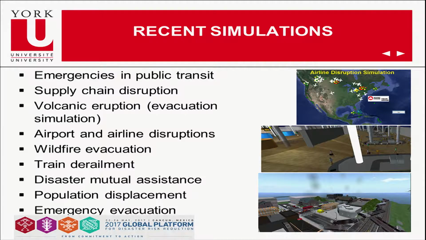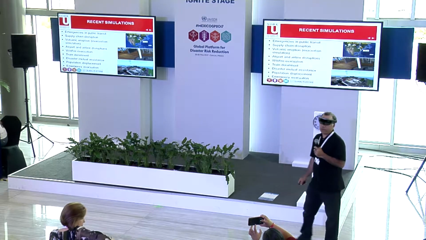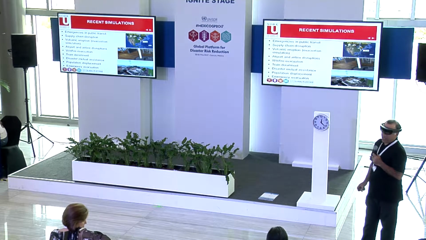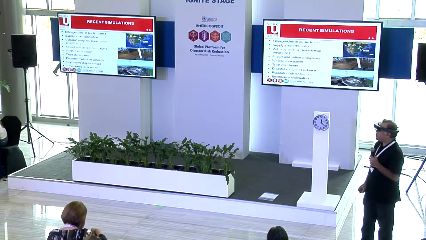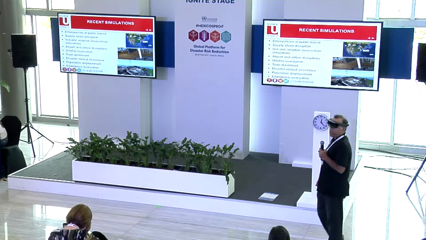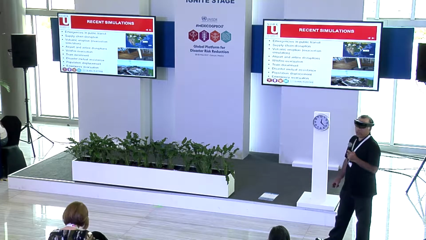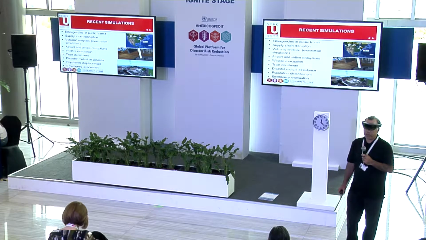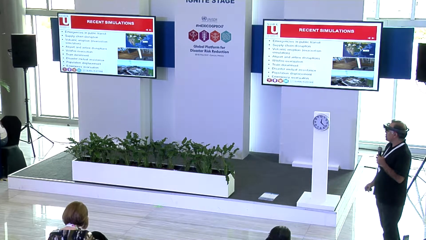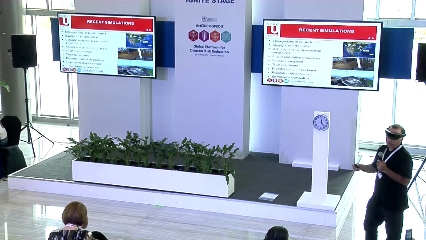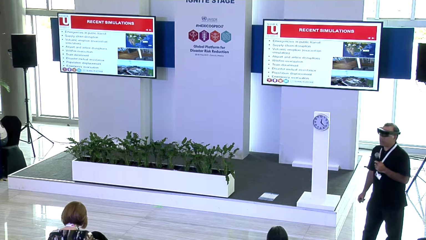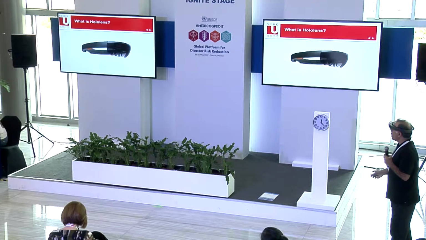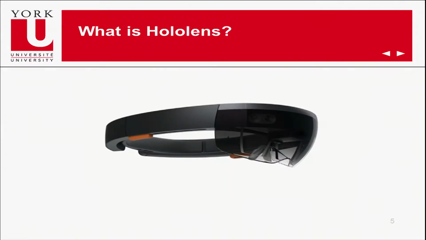Currently, we use these technologies for a number of applications and simulations, including disaster in public transit, in supply chain disruption, in volcanic eruptions and tornadoes, airports, wildfire evacuation. These are some of our current projects that includes virtual reality, augmented reality, and agent-based simulation altogether. What I'm going to talk about today is HoloLens, basically using HoloLens in disaster simulation.